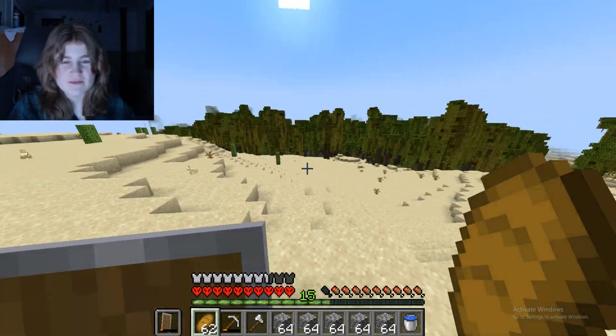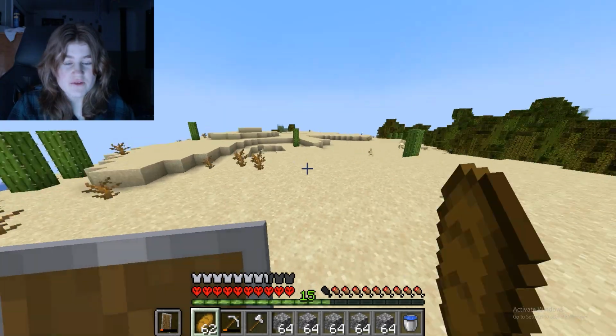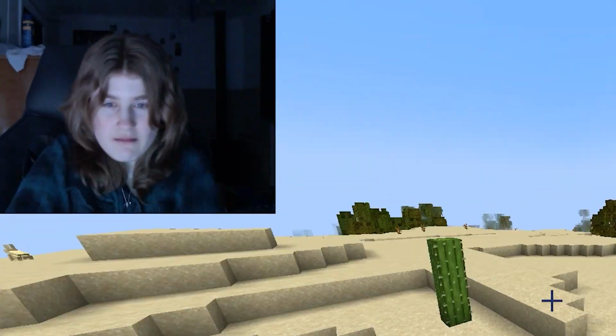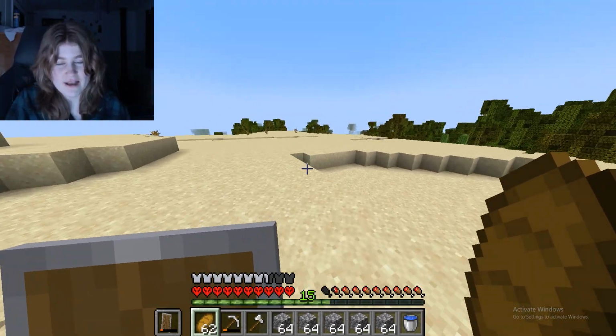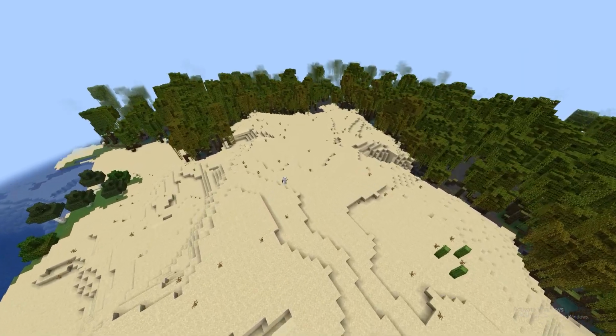For some reason, whichever way I go, it keeps taking me to the mangrove forest or the oak forest, and it's like, trying to find this place was so hard, and then I can't leave. Oh, well, I guess if that's the case, I'll just build it here on the edge.